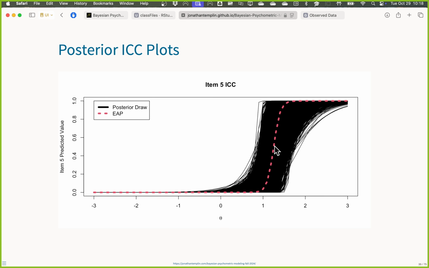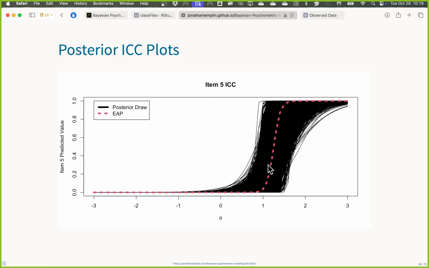In a couple slides, I'm going to switch from slope intercept to discrimination difficulty. But let's think real quick here. In a discrimination difficulty parameterization, the 50-50 point of probability represents the item difficulty. That's what we typically call it. For our EAP estimate, that's somewhere around 1.2.